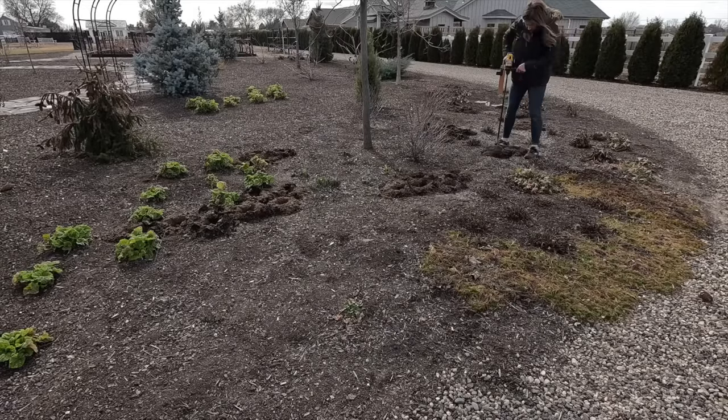Here's a little look before we get them in the ground. You'll be able to see the leaves once we get them planted, but this way you can see how I dug all the holes. And I tried to put them around in areas where I know there's drip running to different perennials, so I shouldn't have to run any supplemental irrigation to any of these.